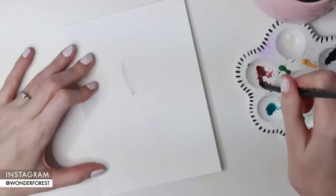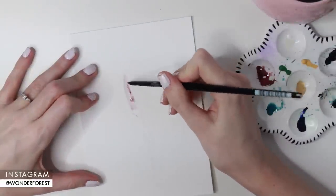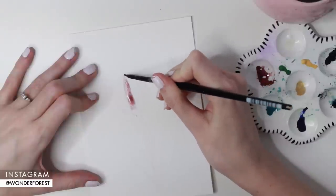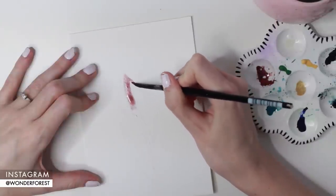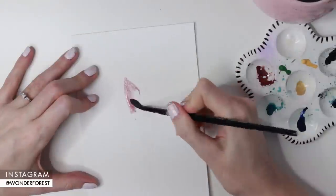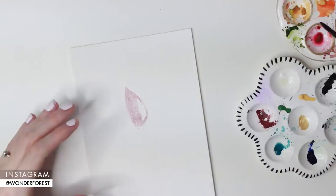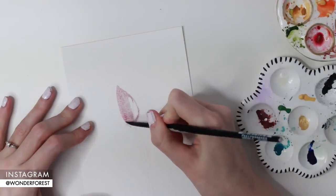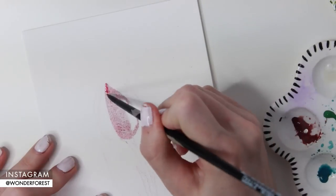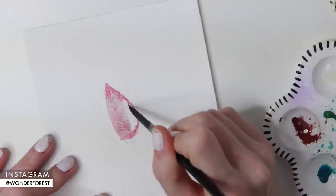To begin the first tulip, I'm just going to create one single tulip, and I'm working based off of a sketch that I've lightly penciled in. I just wanted to do it this way first so that you guys can get a feel for the shapes of the petals and where the darks and lights go. So starting with the center petal is going to be the easiest. It's going to be the one that's closest to you, probably the one that's more in full view.